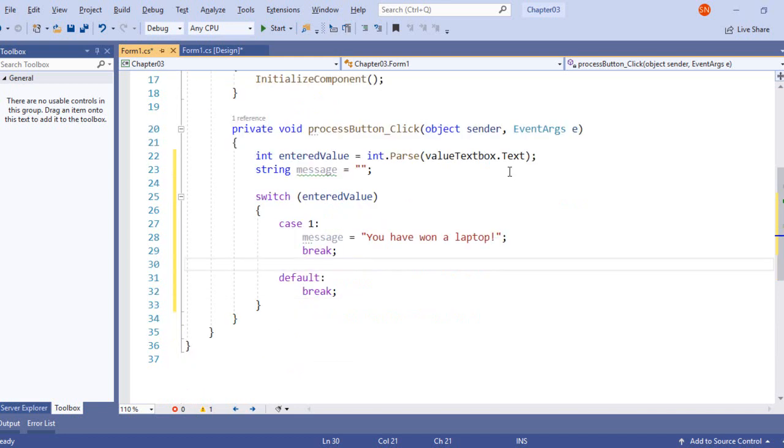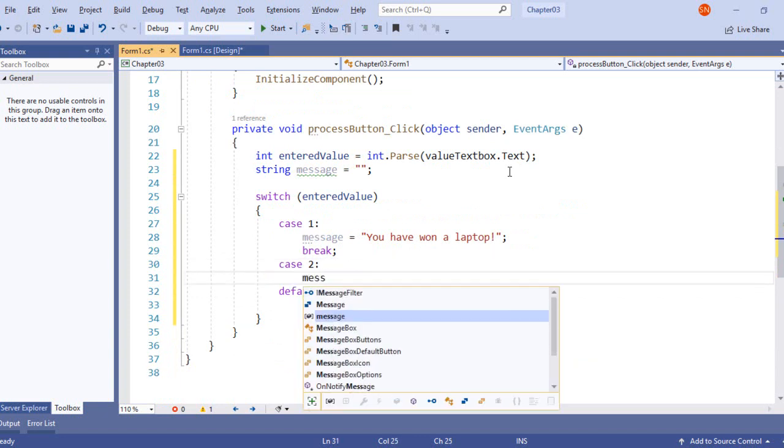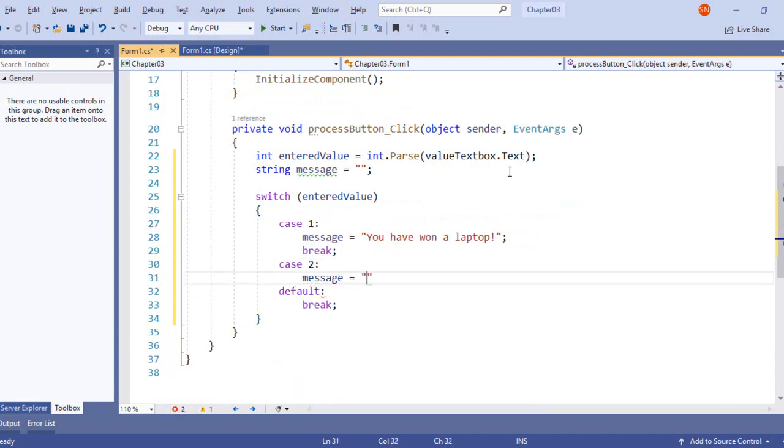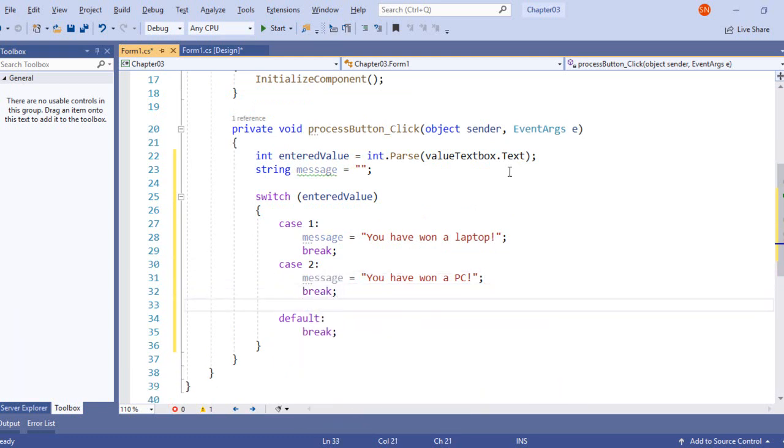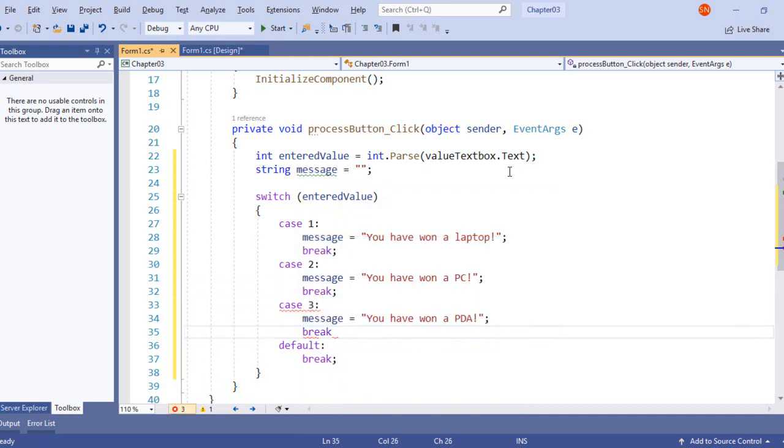Second is a PC. Case 2, message equals you have won a PC, personal computer. Fine, break. Third one, case 3, message equals you have won a PDA, personal digital assistant, break.